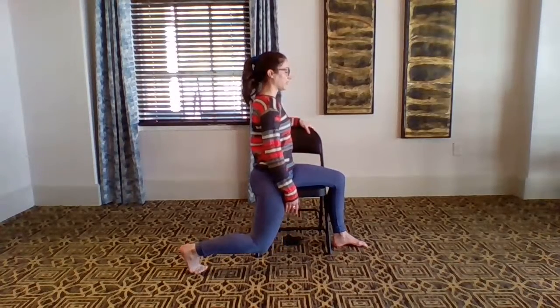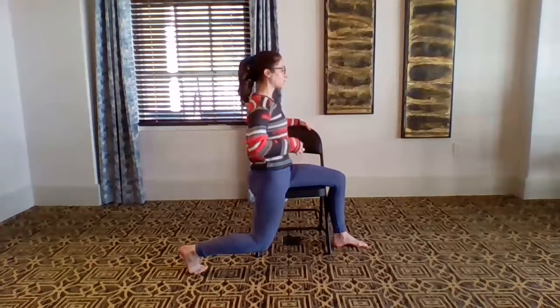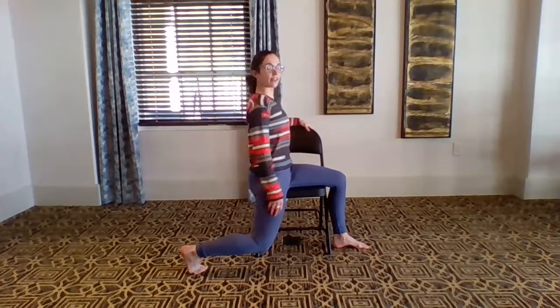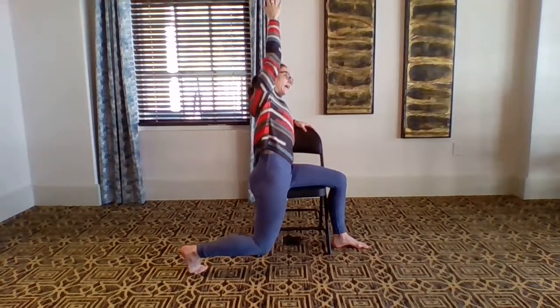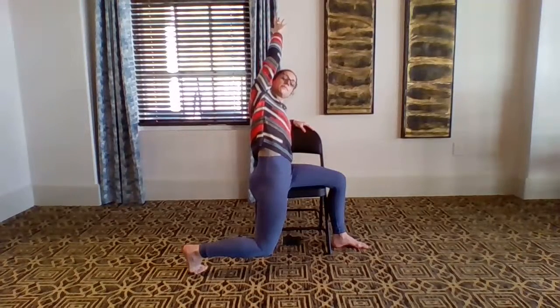Then tuck your tailbone forward, squeezing from the back side of your body. Draw waistline back to your spine and get a little taller. And then if you'd like, right arm can go up by your ear. Keep lifting your chest, get taller and taller through your spine. If you'd like a little more stretch here, side bend, right arm up and over. Move top shoulder back.